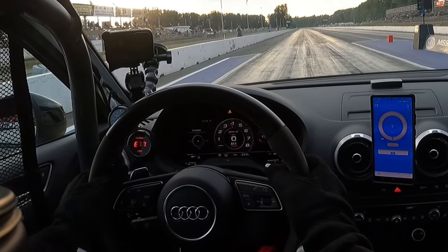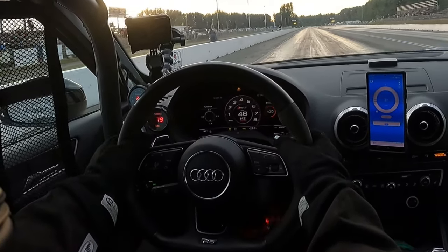This car has an automatic transmission versus the RS3, which has a dual clutch. I'll use that as my comparison because I own both cars. With the RS3's dual clutch, when you put your foot on the brake and then put your other foot on the gas, the car doesn't physically fight you or try to accelerate — it understands you're in launch control, allows you to build some RPM, build some boost, and then when you take your foot off the brake there's a hesitation and it fires off.